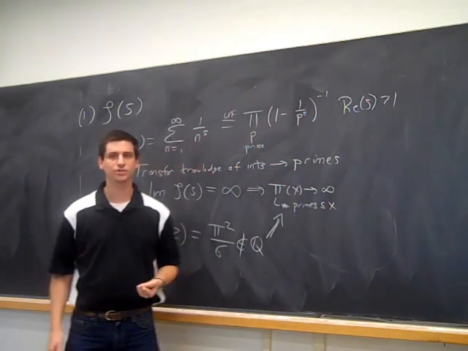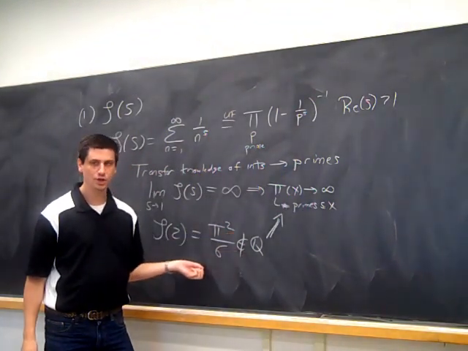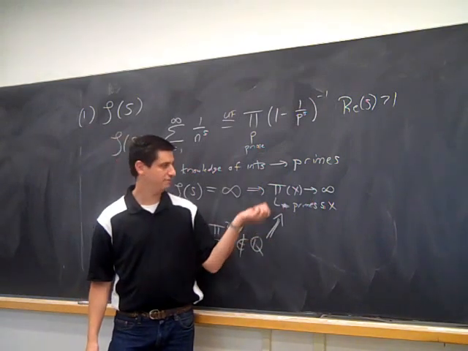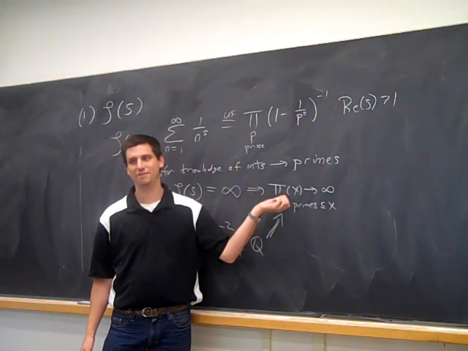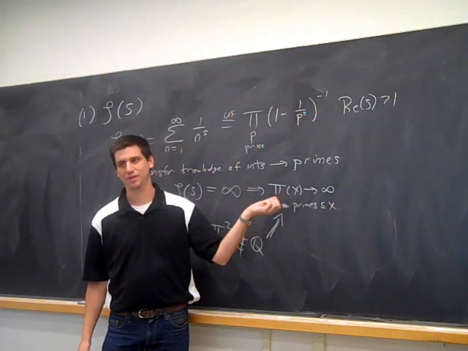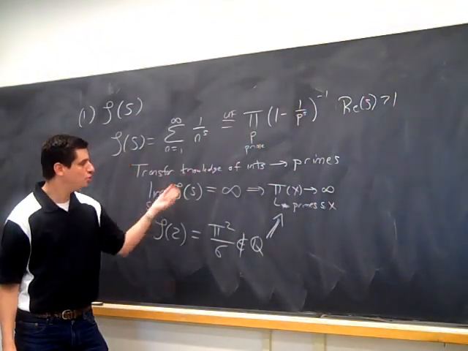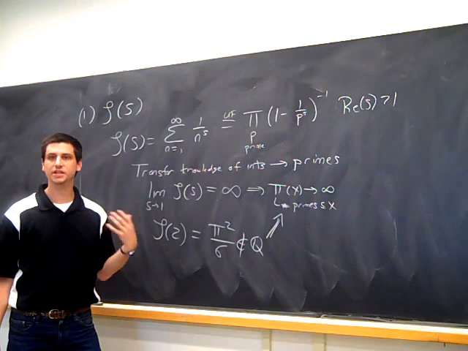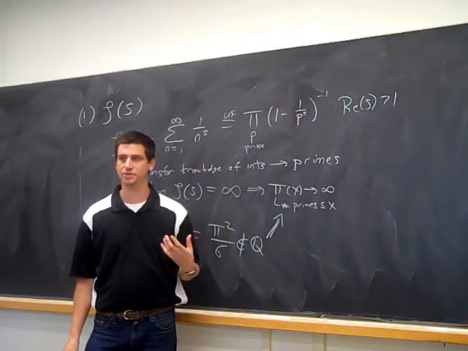And so I know Carlos, over the summer, was playing a little bit with an idea I had a couple of years ago about trying to extract a really bad growth rate for pi of x from something like this. Alright, so this is just two values of the zeta function, basically zeta of 1 and zeta of 2. Already they're giving us a lot of information about the primes.